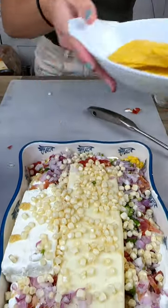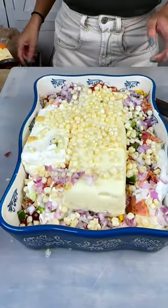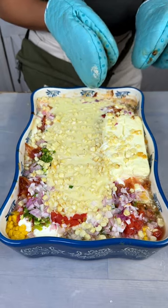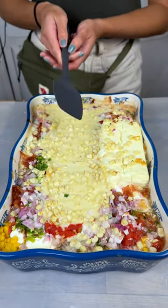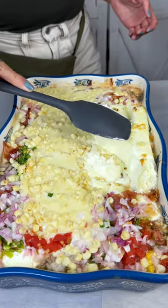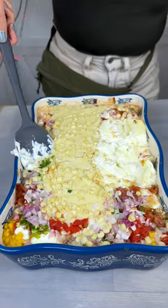We're going to put the dip in the oven at 350 degrees for about 30 minutes, and then we'll do a taste test. It's all cooked — I hope you guys trusted the process. I see the cream cheese didn't melt... I got a little spatula. Oh, that looks cool — it is melted! It just stayed in a little block form. Clearly the Velveeta cheese didn't stay in the block form, but now we're going to mix it up.